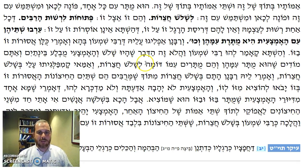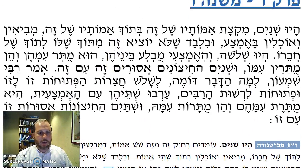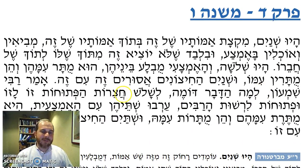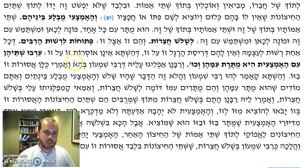Let's look at the Bartenura. The Bartenura says the Gemara states: Rabbanan ifligu alei d'Rabbi Shimon beha — the Rabbanan disagreed with Rabbi Shimon here. Remember, we learned in this Mishnah that Rabbi Shimon said l'mah adavar domeh. In the text it says hu mutar imahem, v'heim mutarim imo, u'shnei hachitzonim asurim ze im ze.